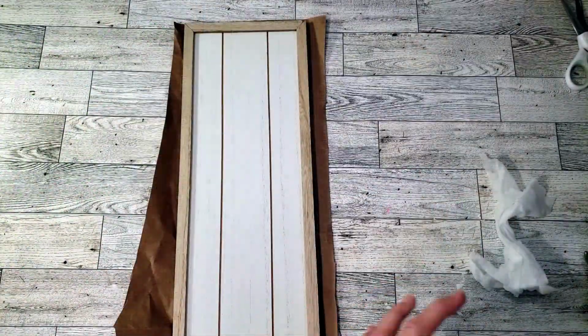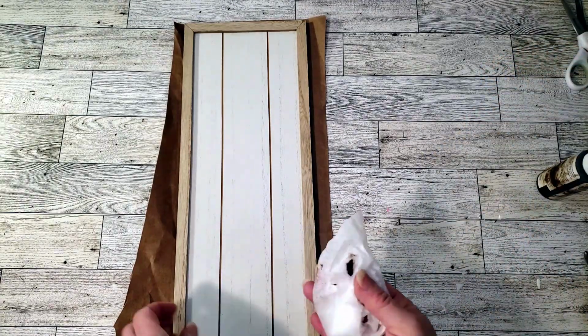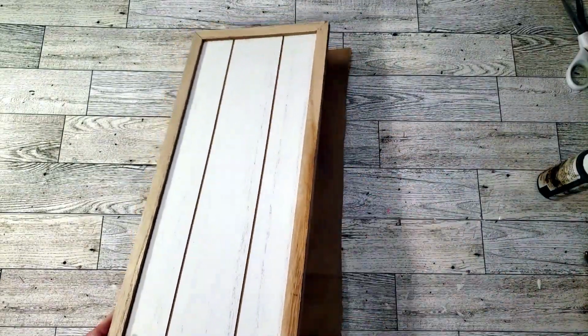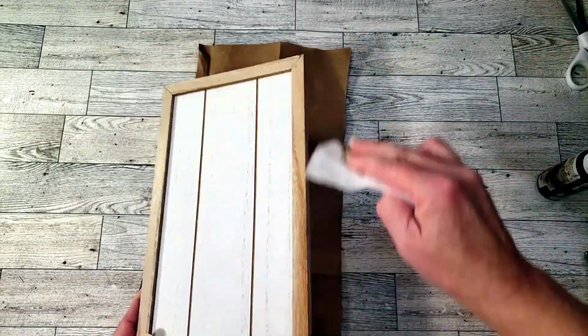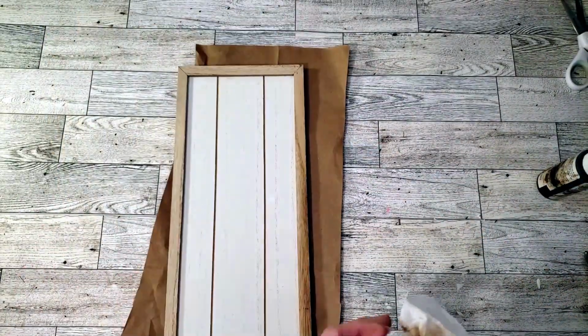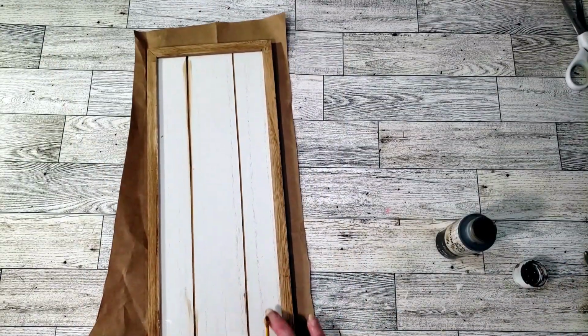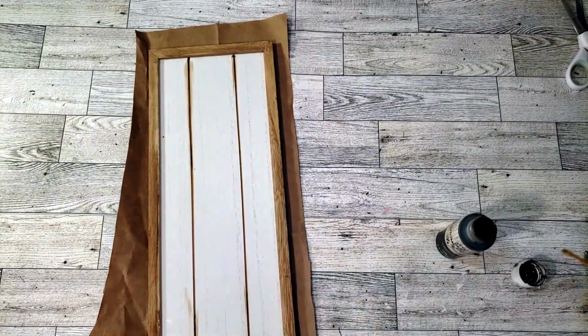So I want to paint the outside trim of the sign, so I'm going to be using antique wax and applying it with a baby wipe. I'm also going to be using antique wax to make little notches in the wood, and also fill in the lines with the antique wax.